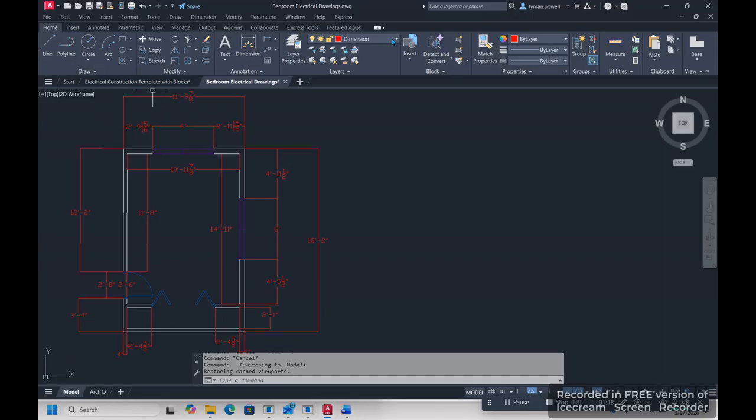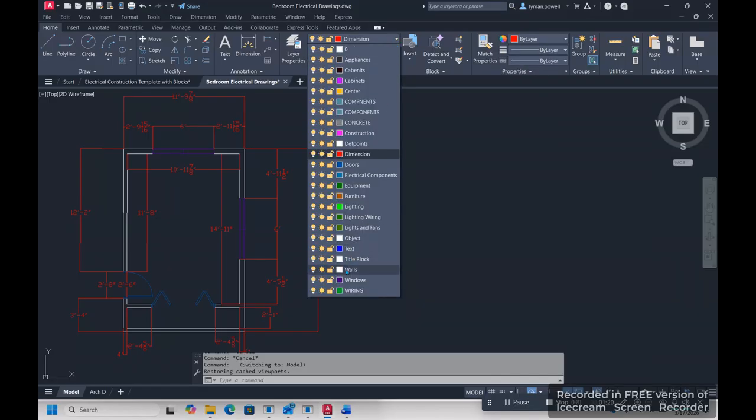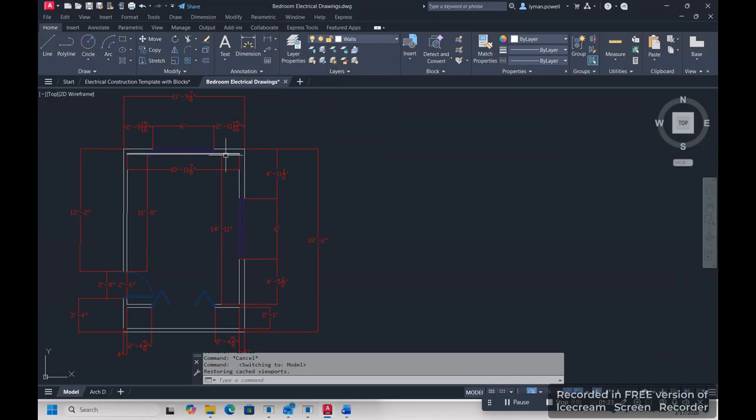We want to make sure that we are in our wall layer. That will make them the correct color and make everything easy if we need to hide that layer. So we're going to start with a line. I'm just going to come over here and try to get it pretty close to where that is, and I'm just going to click. I'm going to go on a horizontal plane, and then type in 11 feet. That's just 11 and a hyphen. Then 9, and then a dash, or I like to use the minus sign, and 7 divided by 8. So that is 11 feet, 9 inches, and 7/8. That would be the length of our wall here.